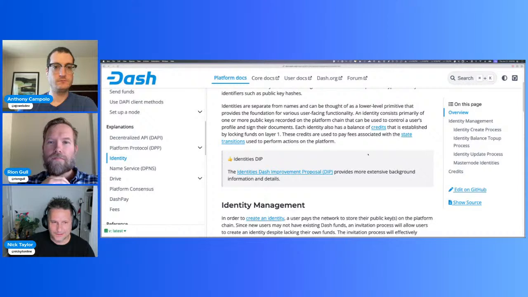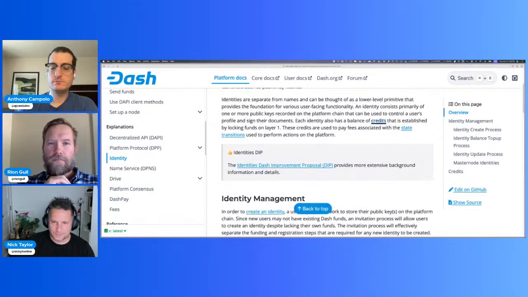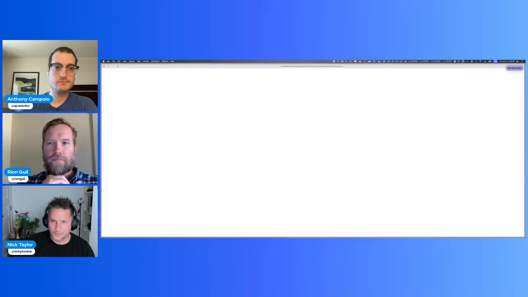Okay, cool. So it consists of one or more public keys recorded on the platform chain that can be used to control the user's profile and sign their documents. Each identity also has a balance of credits. Okay, so that's where I'm confused already, because the identity having credits makes me think it's a wallet now. But maybe credits here is a different type of credit. What is this?